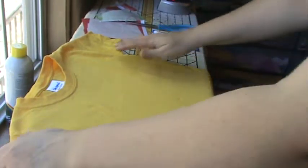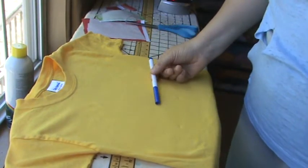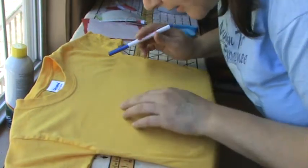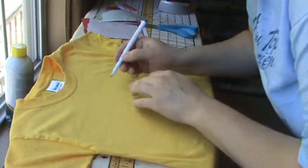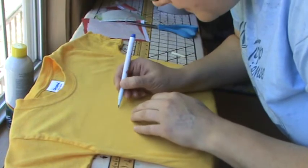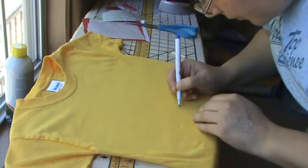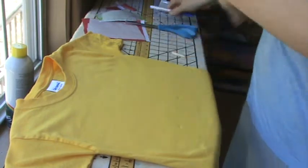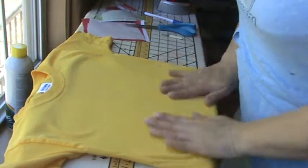Now, I really don't think y'all are going to be able to see it, but I've got a line here, a line here, a line here, a line here, here, here, here. And where's the other one? Sometimes there's one here, and there's one here. All right, so if you wanted to go back with your pen, just really, really lightly dot them, go for it. So I'm about to starch the heck out of it. I like to get my lines first, and then I starch. This is the starch I use.